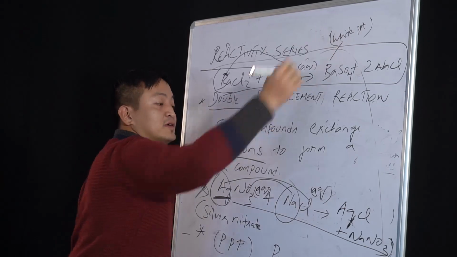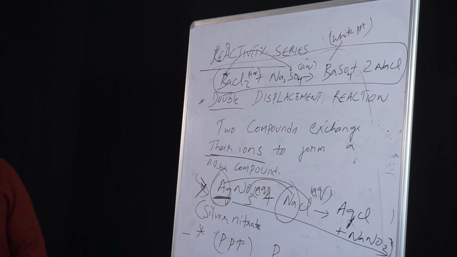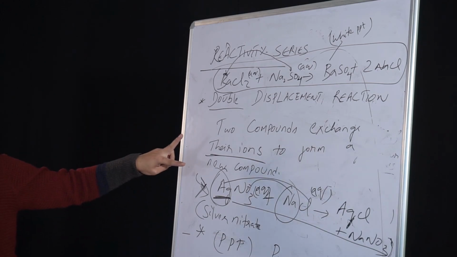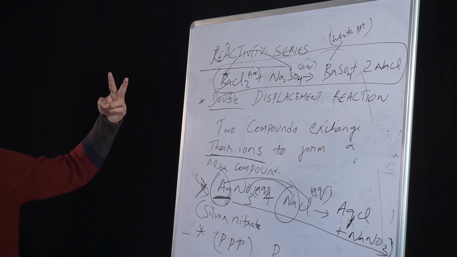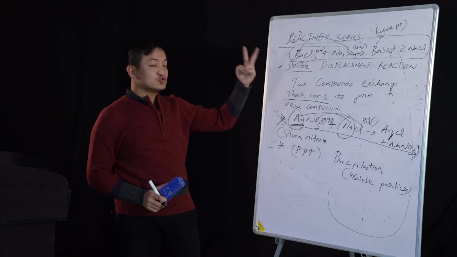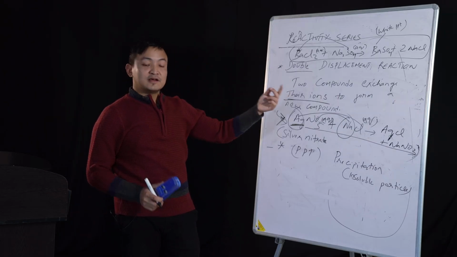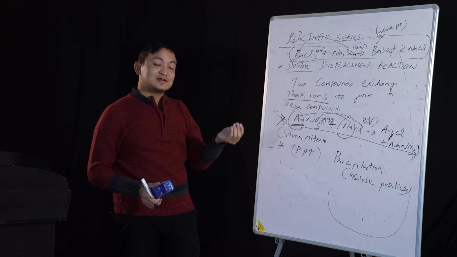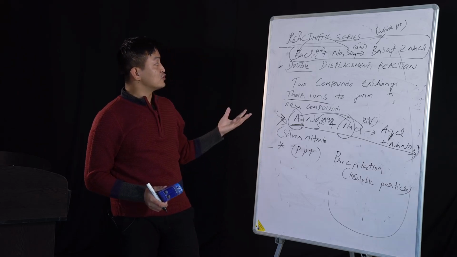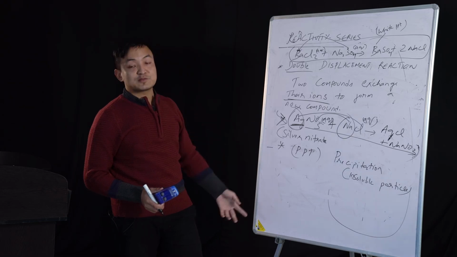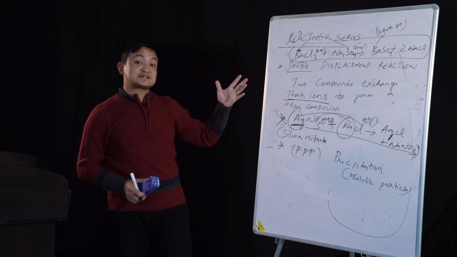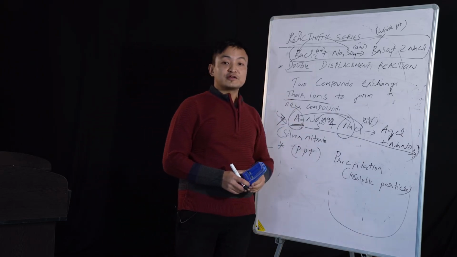Okay. So students, I'm sure you are clear with the double displacement reaction. I will not repeat it again, but please write down the chemical reactions. I've given two chemical reactions and the conditions: the two compounds exchange their ions, the reactants should be in aqueous form, and the result you will get in a PPT form. So please note all the important points for this double displacement reaction. So the types of reactions are over. The next important topic we will start is redox reaction.